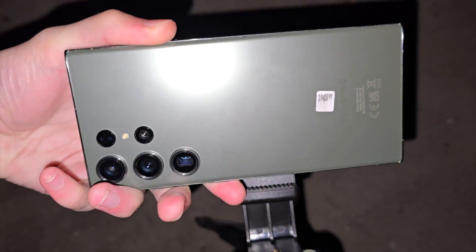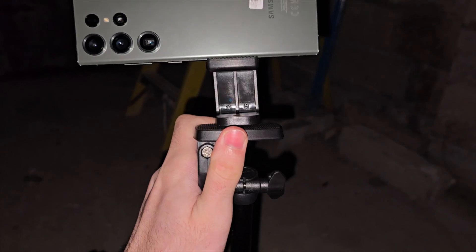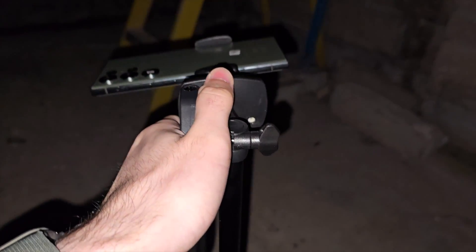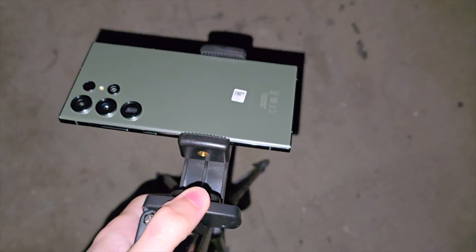For astrophoto, flip the phone around on the tripod and push the tripod down so your S23 Ultra is now facing the stars. Then tap the shutter button, or you can use the S Pen button to start the astrophotography if you're worried about the camera shaking when you tap the phone.